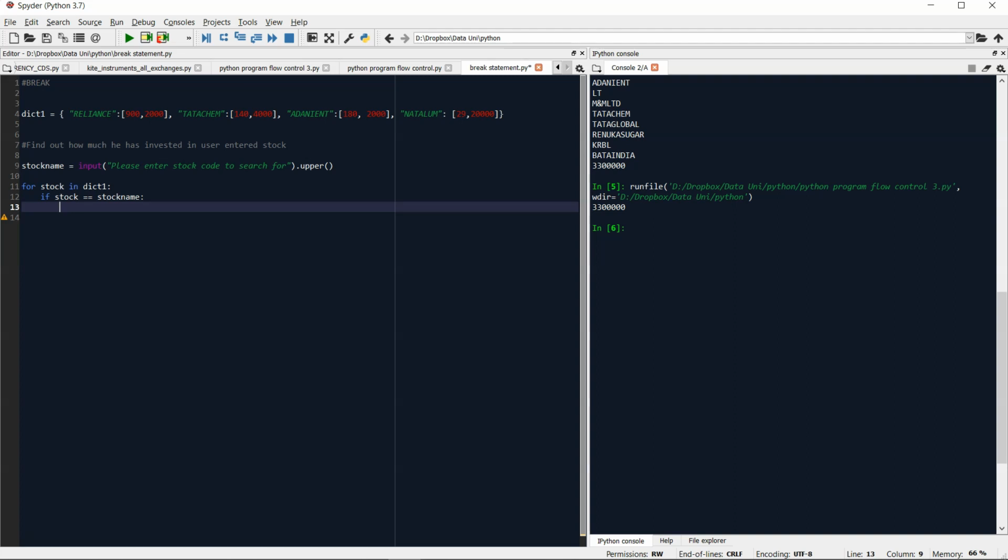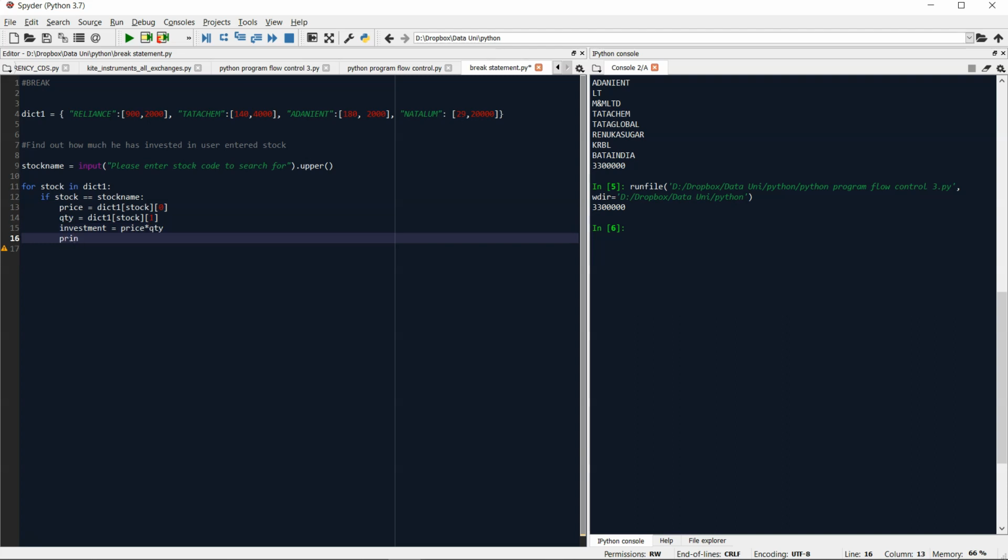Then I want to calculate how much he has invested in the stock. So price is equal to dict1 stock 0 and quantity is equal to dict1 stock 1. Investment is equal to price into quantity.